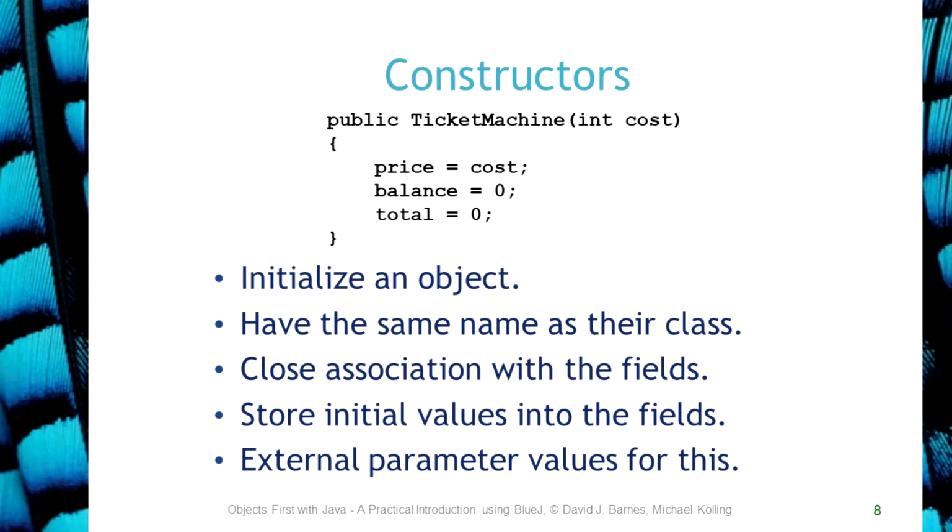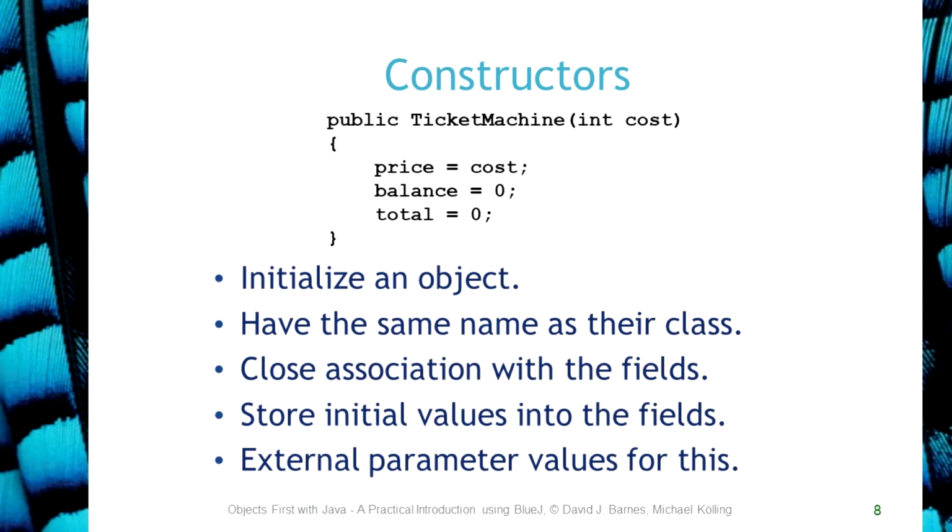Constructors have a special role to fulfill. They are responsible for ensuring that an object is set up properly when it's first created. In other words, for ensuring that an object is ready to be used immediately following its creation. This construction process is also called initialization. In some respects, a constructor can be likened to a midwife. It is responsible for ensuring that the new object comes into existence properly. Once an object has been created, the constructor plays no further role in that object's life and cannot be called again. And here we see the constructor of the ticket machine class.